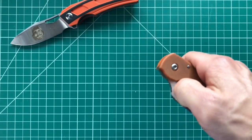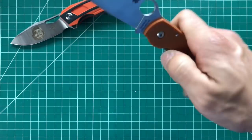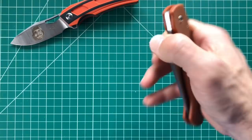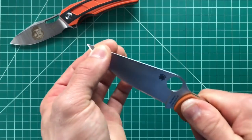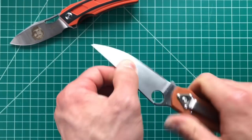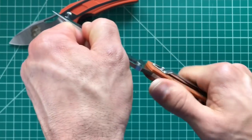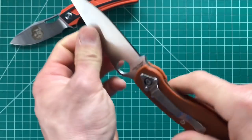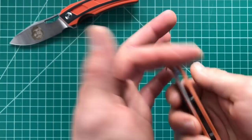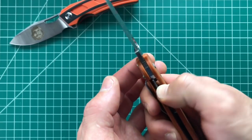And as far as it is now, you guys can see, just dropping down very nicely as soon as I disengage the lock bar. And that is with perfect lockup, guys. Really no play to even speak of. Either way, there is a slight bit of rock there, but as soon as I did that, it just locked up. So now there's absolutely no play. So really nice. No stick, guys, at all.